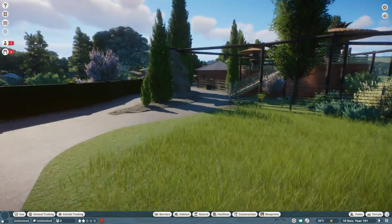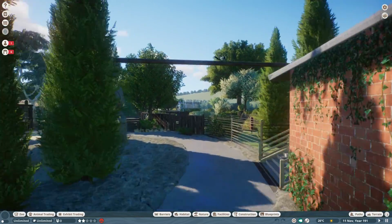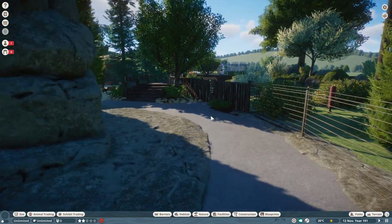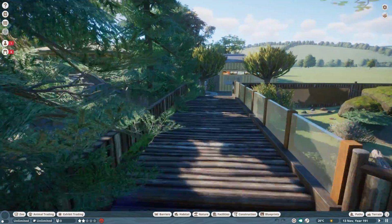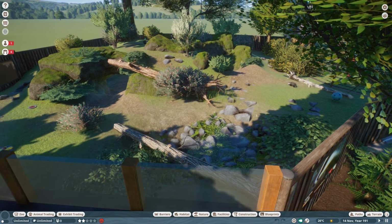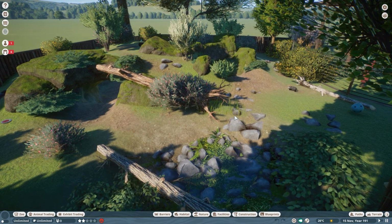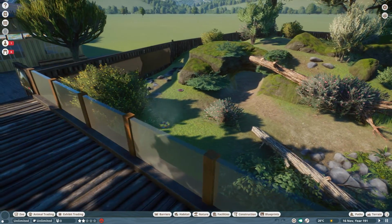Do you know what? I'm going to take you on a little tour through the zoo rather than zooming over the top. Oh, look at that. They've got a little lemur running around out there. Let's continue around here. Let's go up over here. So this was one of our last episodes as well. Our badgers, how are they getting on? They seem happy in there, don't they? Just having a little wander around. And the others are probably sleeping. They do that a lot.